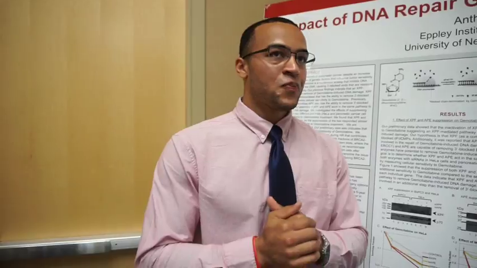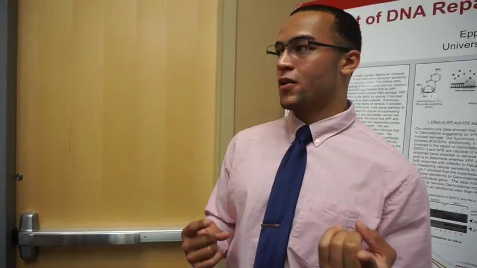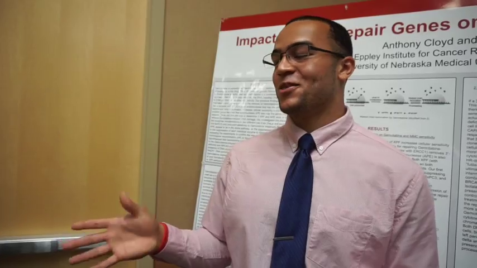And so what we did is we have two cell lines, one that's BRCA2 proficient and one that's BRCA2 deficient. And BRCA2 plays a big role in homologous recombination, so if you don't have BRCA2, then you're not going to be able to do homologous recombination very well. So with the previous studies, the ones without BRCA2 can't do homologous recombination, so they actually will be more resistant to gemcitabine, because you need homologous recombination to be killed by gemcitabine.